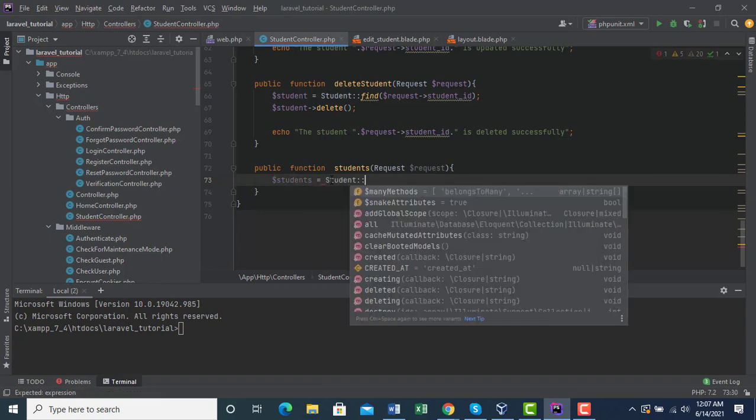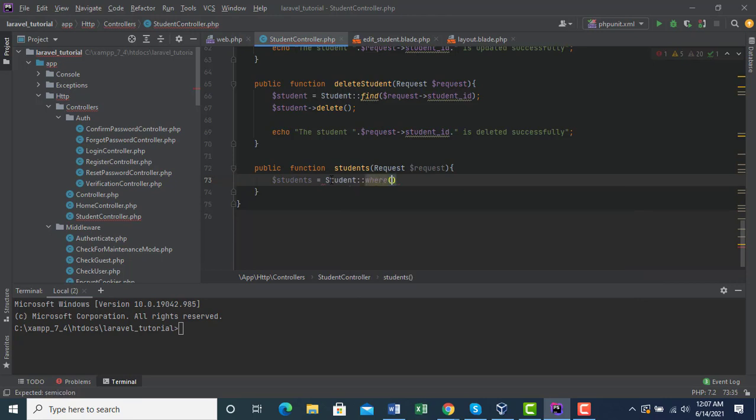For that student where I get all students. Here this students object has all column details of students.